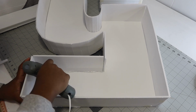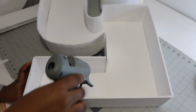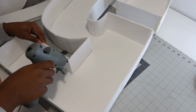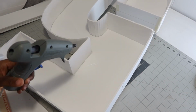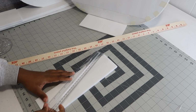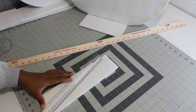Okay, so to add the finishing touches to the marquee numbers, you're gonna add hot glue to all of the edges. This is how all the borders are gonna stay intact. And then you're gonna make sure to remove all of the tape that is holding that once all of that is dry. But I just jumped right into making the stand in the meantime while mine was drying, to make sure that the marquee number wasn't going to fall over.